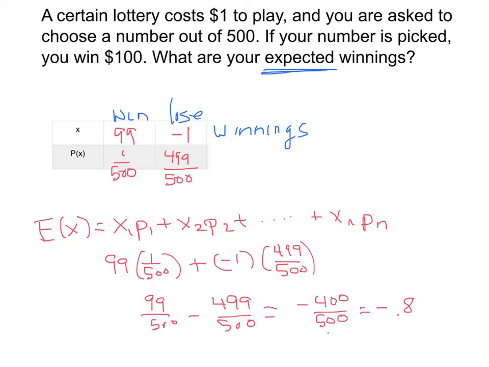So what does this mean in regards to the problem? The problem is asking, what are your expected winnings? Well, if we think about -0.8, we're talking about money here. So really, we're talking about -80 cents, which means that every time you play this game, your expected winnings, and you've laid out a dollar, is going to be -80 cents. So this game is totally stacked against you. Now, again, remember, it doesn't mean you won't win. You do have a 1 in 500 chance of winning, but the expected winnings, meaning the average that you will win over a period of time every time you play, will be -80 cents.